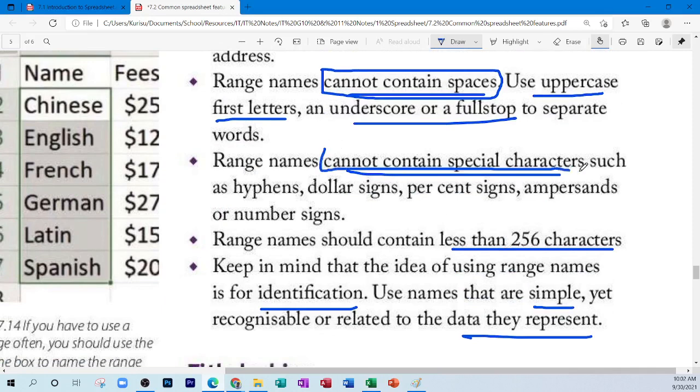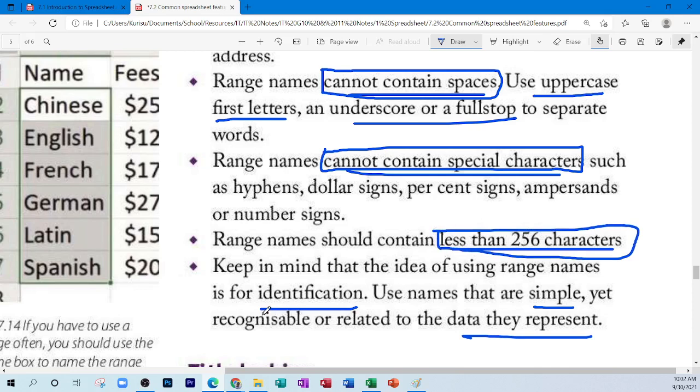We do not use special characters either, because sometimes the system doesn't recognize special characters. We have to stay less than 256 characters. And lastly, remember, names are used for identification. Even though there can be multiple Jadas and multiple Jonathans, that won't affect anything in the real world. A lot of persons have the same first name, same last name. That doesn't really affect anything. But in computer land, it will affect your program. It will affect the software, because it cannot differentiate between the two.